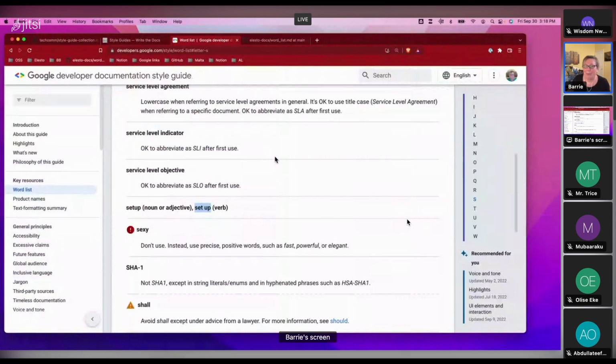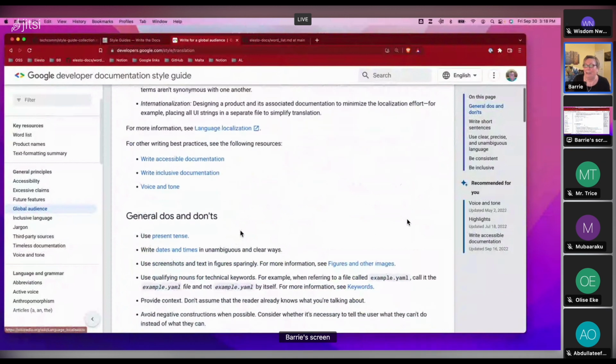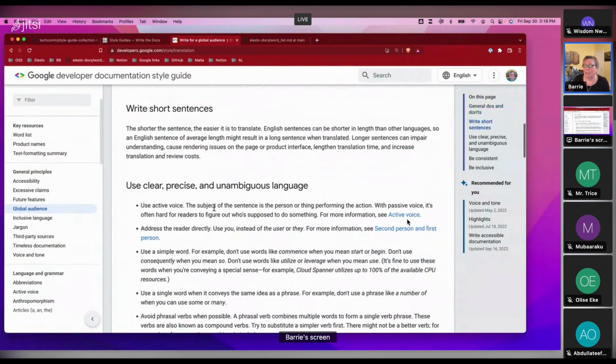And when you want to think about writing for a global audience, you don't have to remember everything. You just come here and you look something up. So that's just a brief introduction of my favorite style guide and some of the questions that come across. You know how sometimes you're reading and somebody will be writing, when you click this, the software product will do this, and you hear the word will in there. You don't want to do that. You just want to say, click this, and this happens. You can use present tense even when it's a future action of the product.